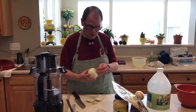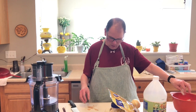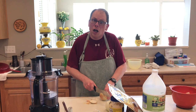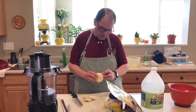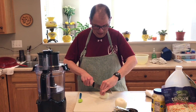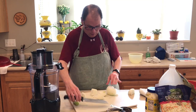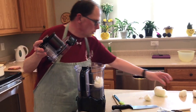I'm going to use my handy dandy food processor that I got for Christmas. Honestly, I haven't used it enough. I kind of forget about it. But it's perfect for making West Virginia hot dog onions, and the slaw, which we're going to talk about in a minute. I just have to get the skin off of these onions. Now that I have the skin off, I don't have to mince them by hand. I like to cut them in fourths or so and then stick them in the food processor. Oops, runaway onion.